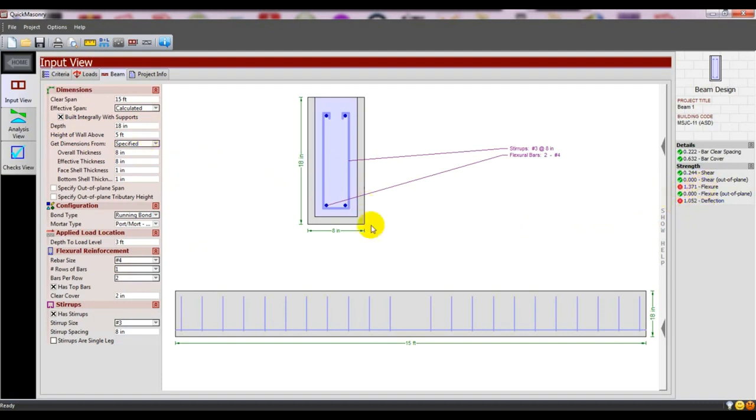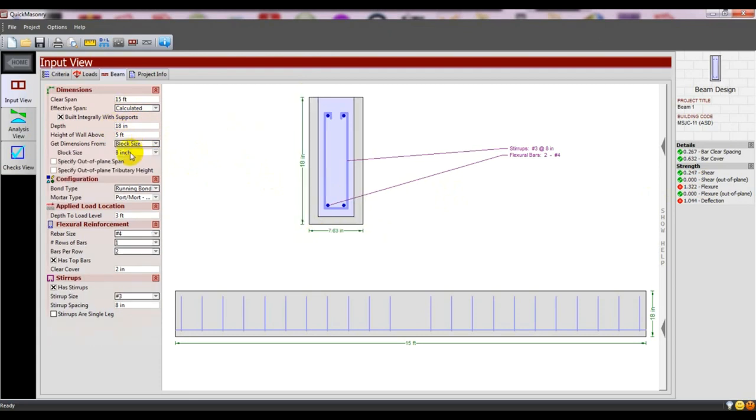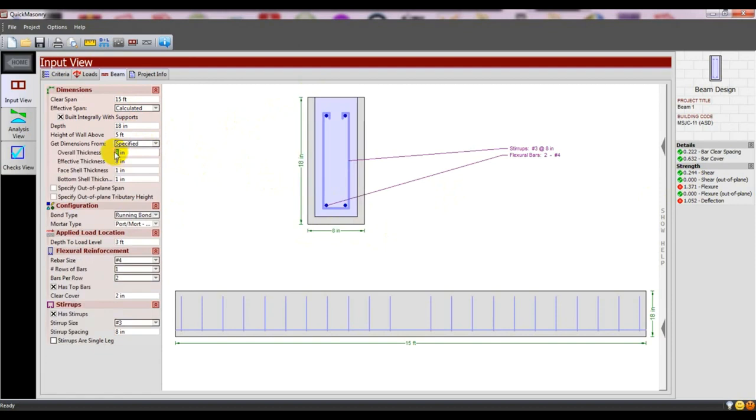So for that we have to increase the beam thickness, which is 8 inch. I will give the block size 10 inch, specified 10 inch, and effective thickness also 10 inch.